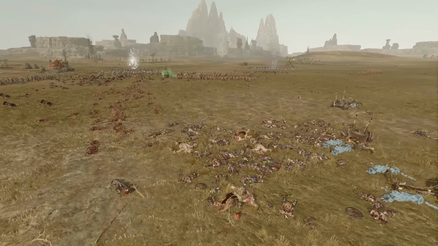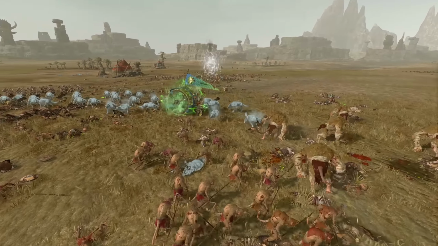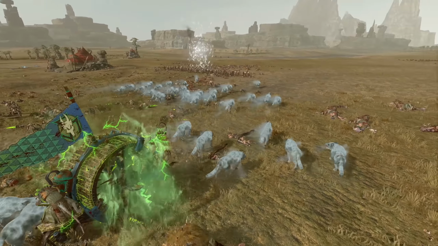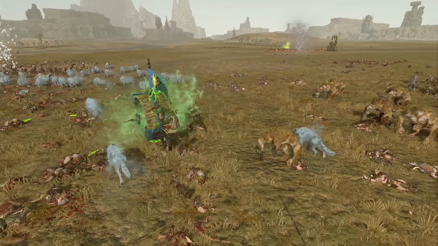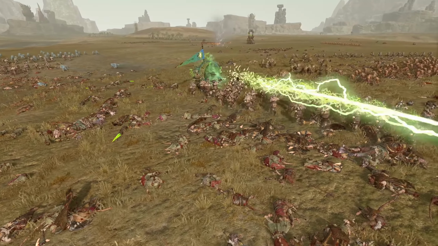anytime too soon. So you're going to see IKIT continue to work his magic here in the middle of this fight, and look at these dogs. They're badly needed to get rid of the Warp Lightning Cannons, and instead they get stuck on IKIT and get terrified right out of the fight. There's very little that Norsca has at this point that can do anything to IKIT.